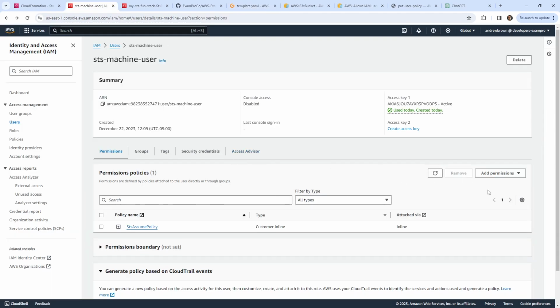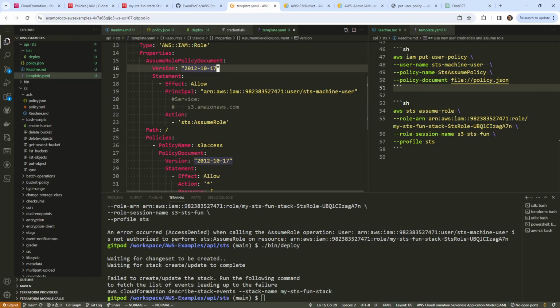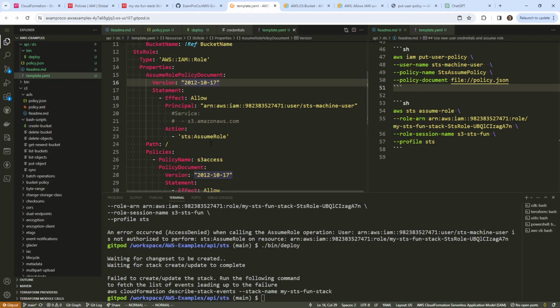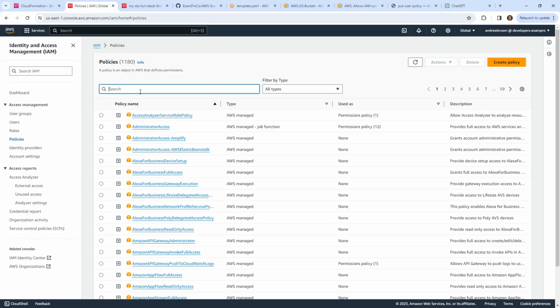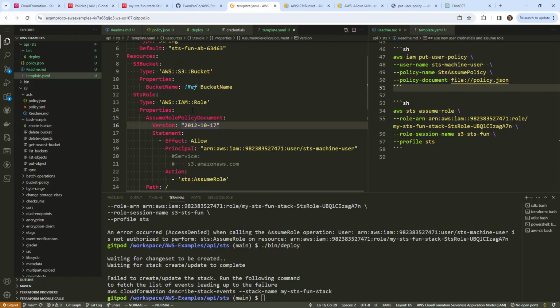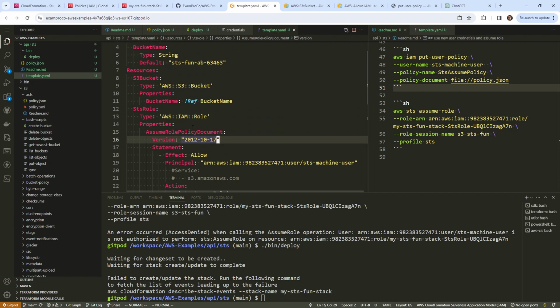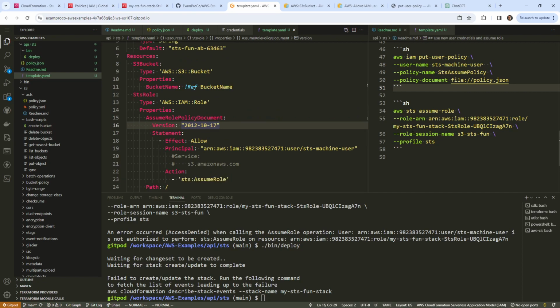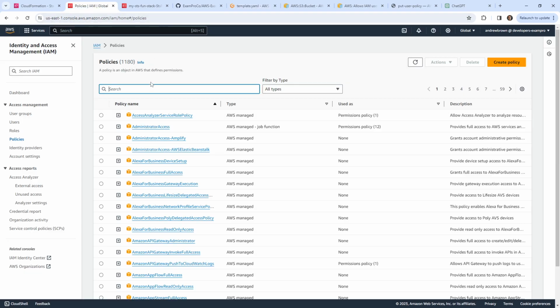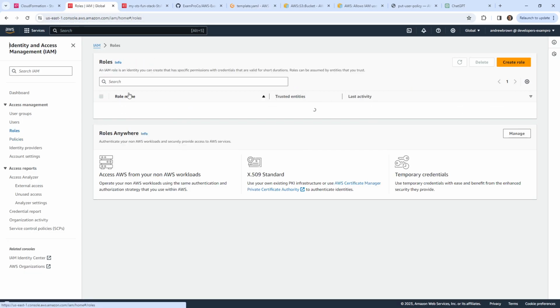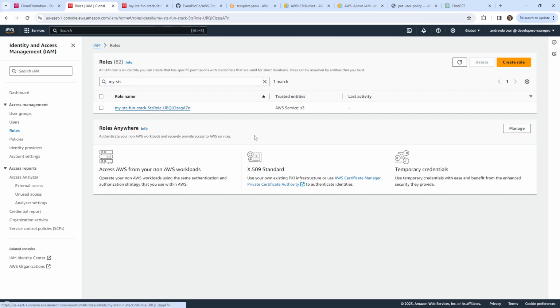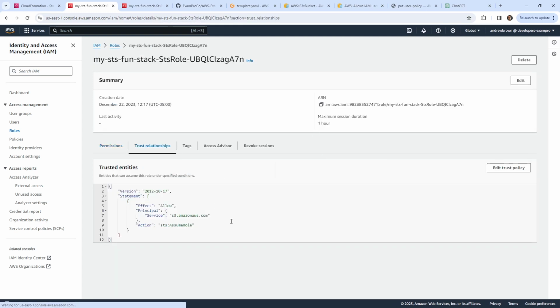But what we can do, if we're trying to get this to work, is open up that policy that we have for that role, and we could really just kind of fiddle with it. Actually, we have to go to the role because we're mucking with the trust policy here. So we'll look for this one here. What's that role called? My STS fun stack. So we'll go here and type in my STS under roles. And we'll take a look at the trust policy and see if we can just edit it.